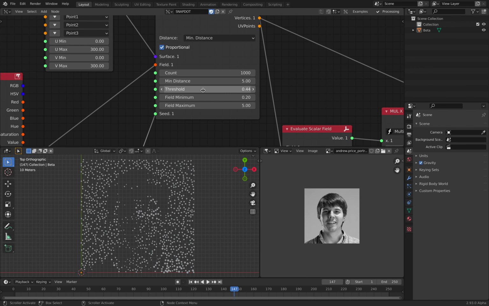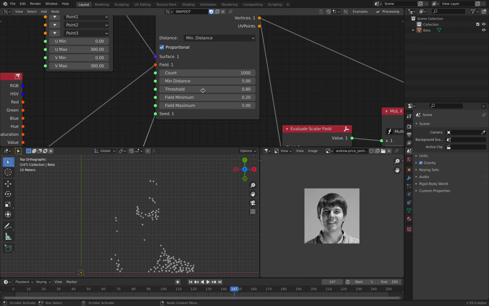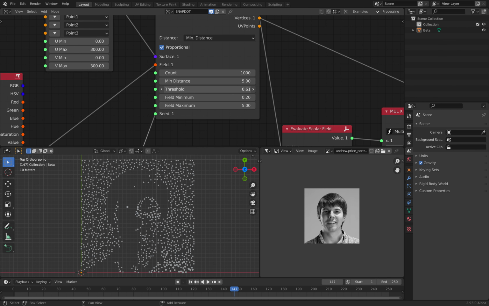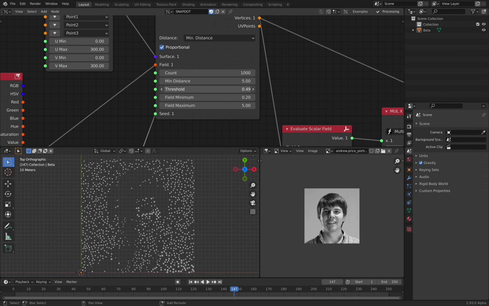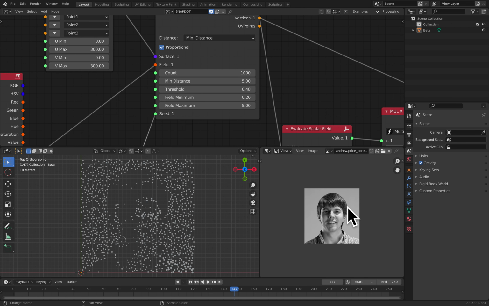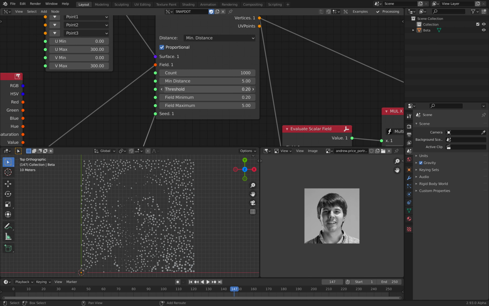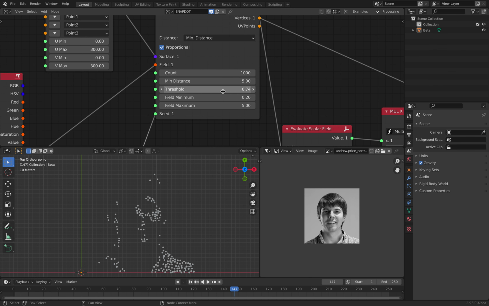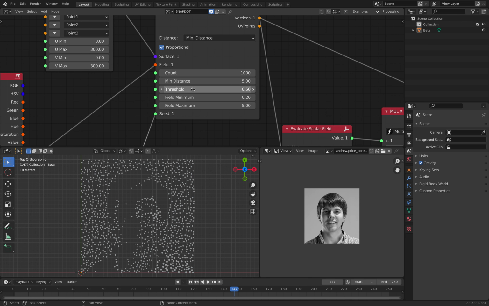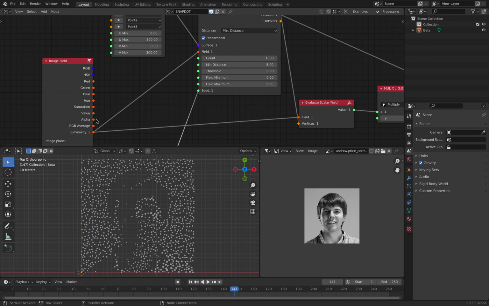Okay. The threshold is doing what it does. You can play around with this value between 0 and 1 until you find the one that you like. A good photo like this, this photo is pretty good, so it does its job. You can try using a different photo. Yeah, it does the threshold, but it only works between 0 and 1. I wish it were more like a spread, more like using the grayscale value. You can try playing around with red, green, blue.